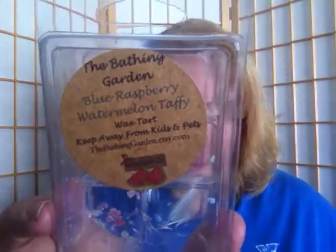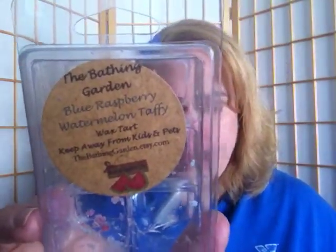This is a really old one from the Bathing Garden — blue raspberry watermelon taffy, described as sweet blue raspberries with watermelon taffy. It was two-toned. I got this in a destash or round robin ages ago, and when I used the last of it I just couldn't smell anything. On cold sniff you get blueberry mixed with watermelon, which is a nice scent, but not extremely appealing to me. I think because it was so old the throw was gone. It would actually be great in a sugar scrub, but I wouldn't repurchase for wax melting.